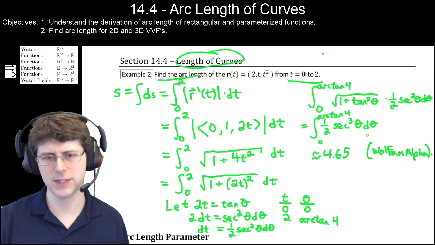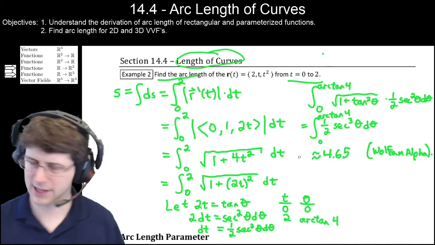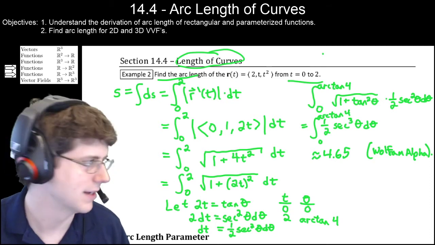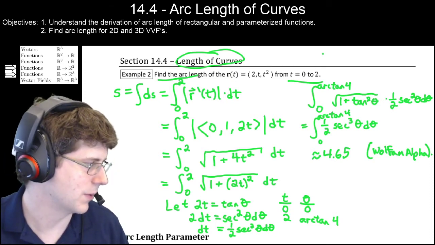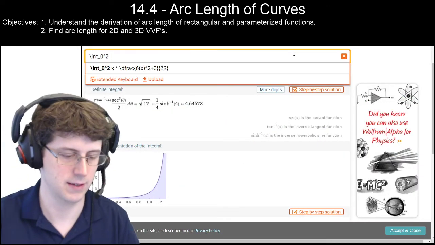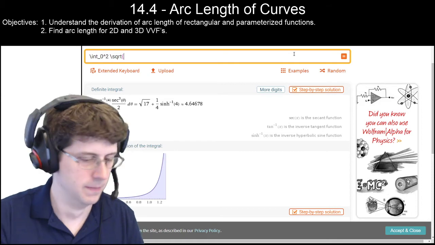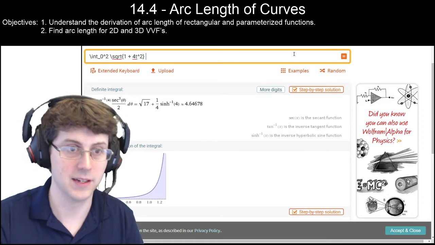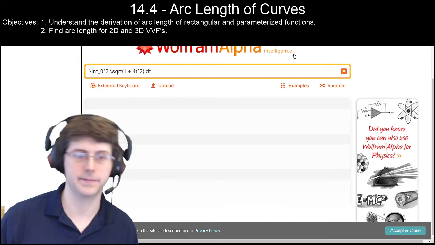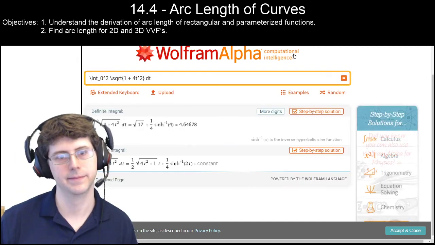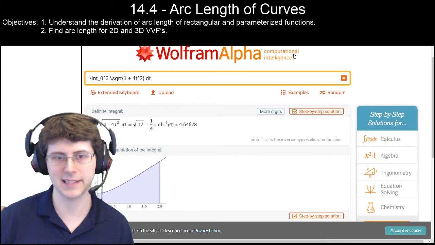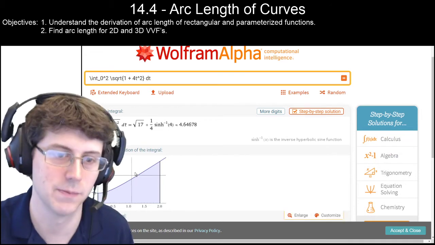I guess if I'm using Wolfram Alpha at the end, there's an argument that I should have just used Wolfram Alpha at the beginning. That's kind of unfortunate. I guess the point is that most integrals you will end up being able to just do them, and you'll be able to get actual quality answers. But in this case, we didn't get anything nice. So 4.65 it is.